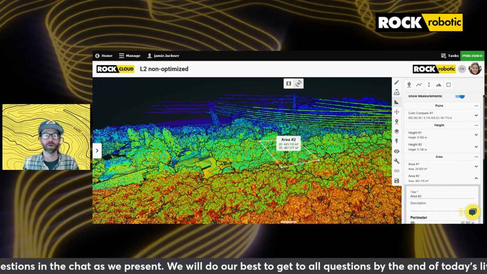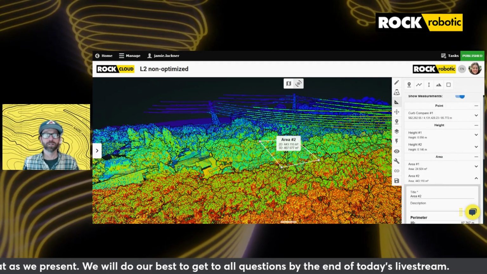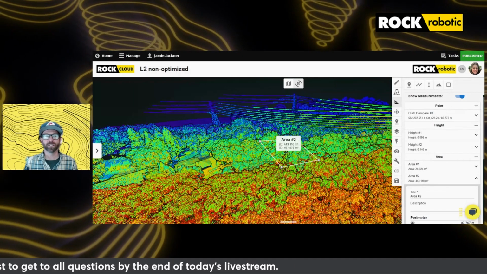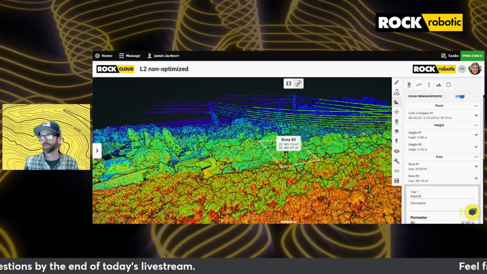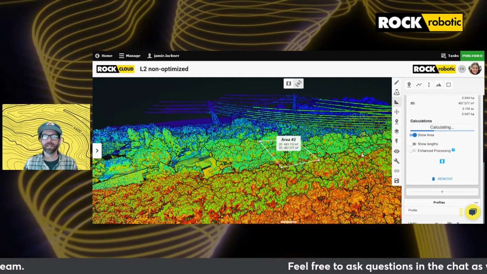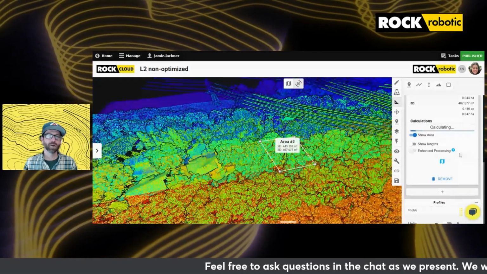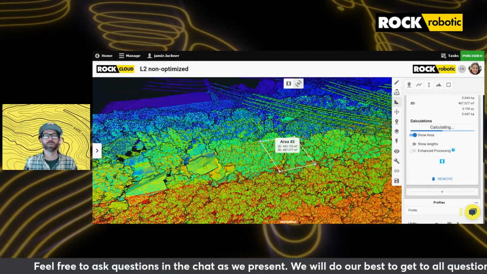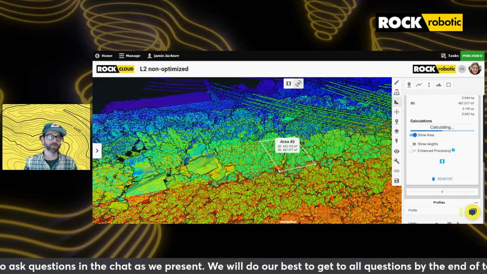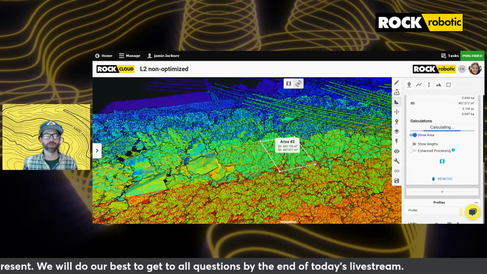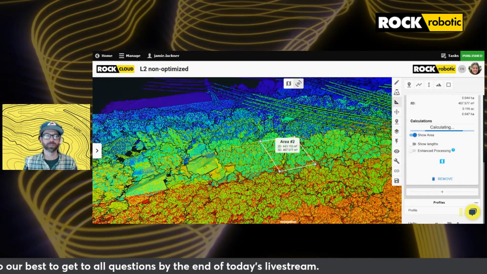This is about 440 square meters, but we do want to get an understanding of how vegetation penetration is working within this system. Again, within Rock Cloud, for any area or polygon measurement that you generate, you will have the option to click on the calculation. You will be able to get your point density and the ground point density.